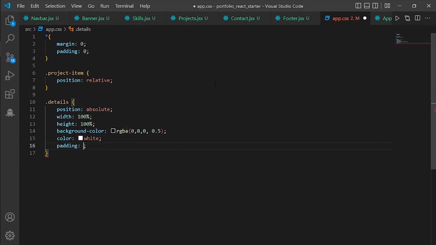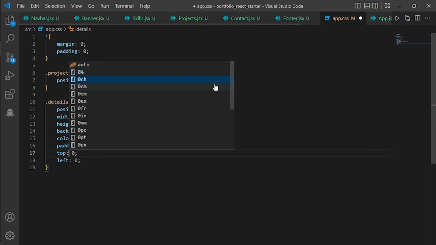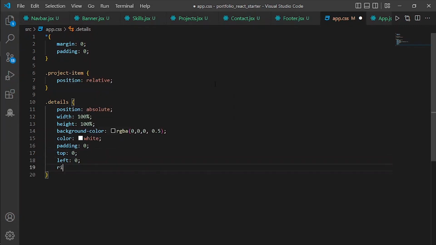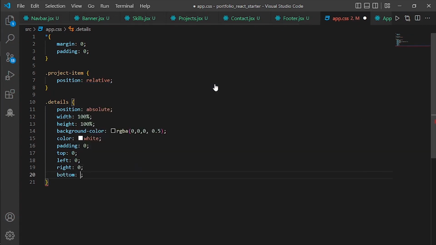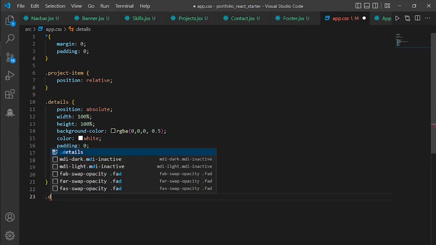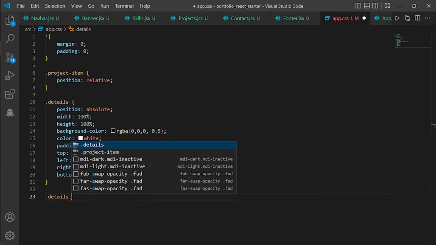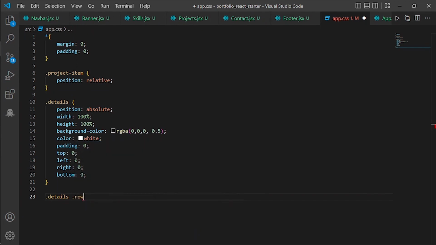And the padding is 0, top 0, left 0, right 0, and the bottom is 0. Next, we will make for the details, space and then dot row.